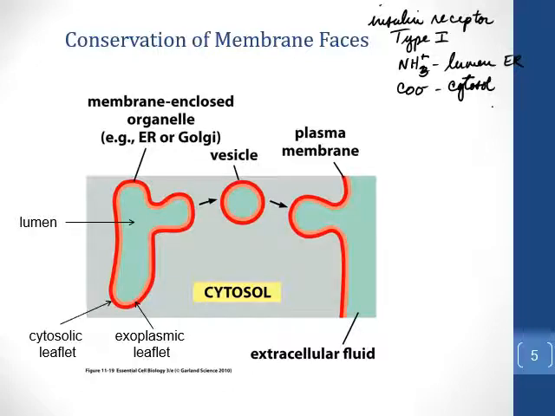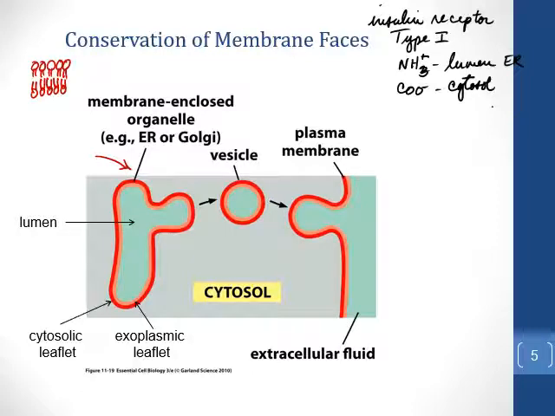All right. Now there's a really important concept here called the conservation of membrane faces. At the outset, this is going to look like it has nothing to do with membrane topology, but trust me, it has everything to do with membrane topology. So let's look at the ER right here. We know, from basic biology, that every membrane is a bilayer. There are two leaflets to that membrane. We're not saying it's a double membrane. We're saying that each membrane has two leaflets. It's a phospholipid bilayer. These represent phospholipids. So we've got two leaflets to that membrane.